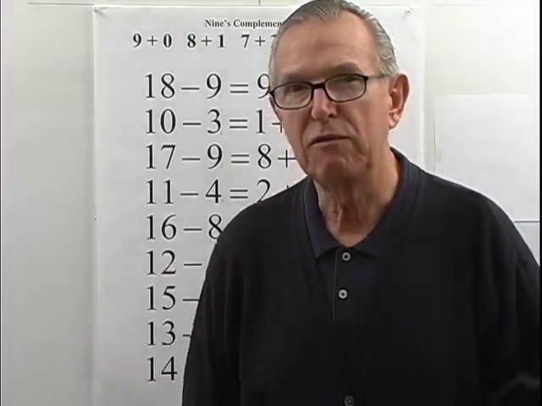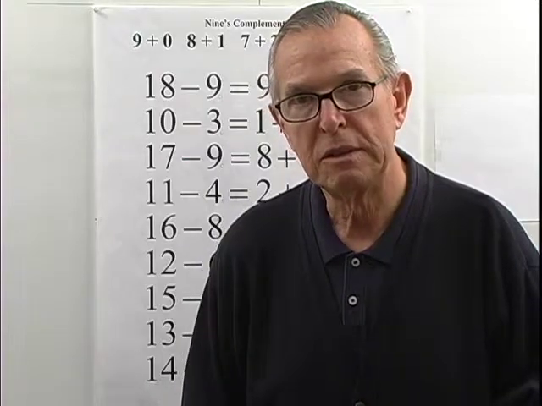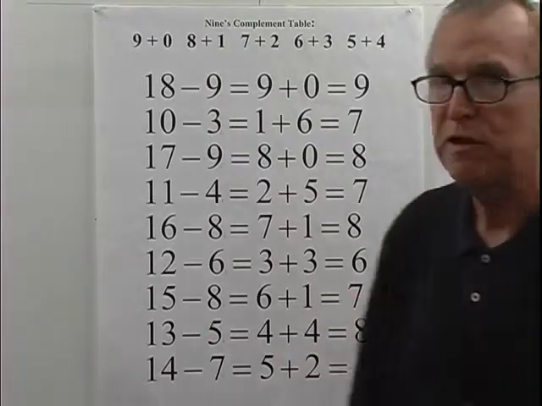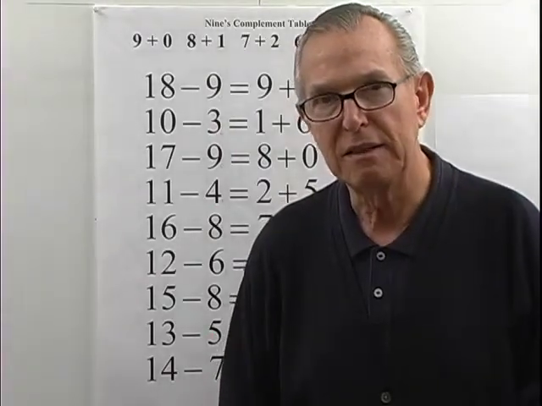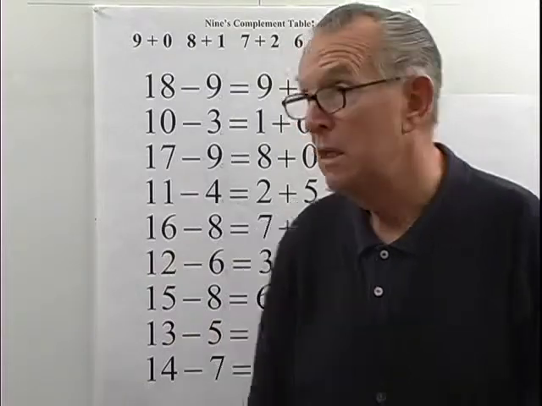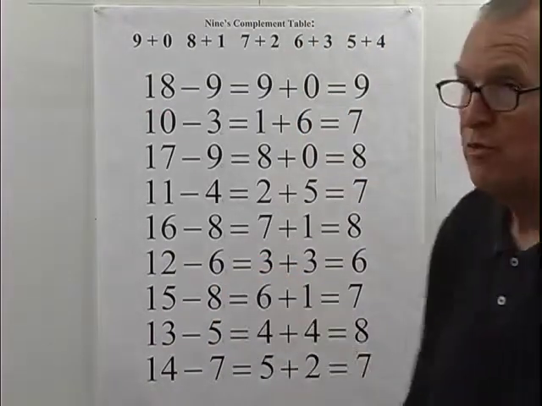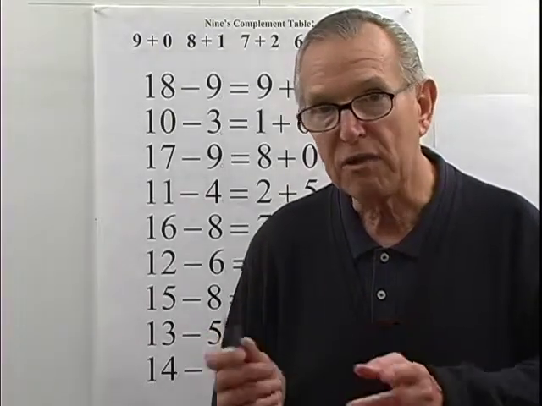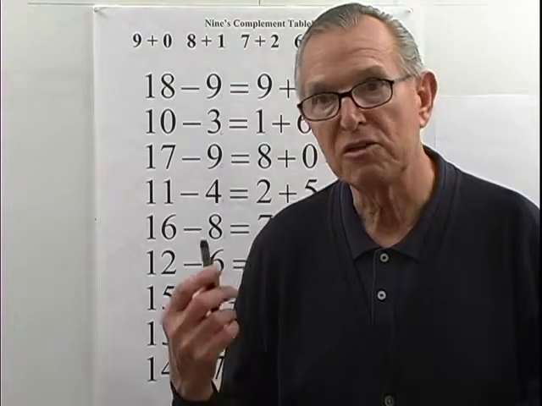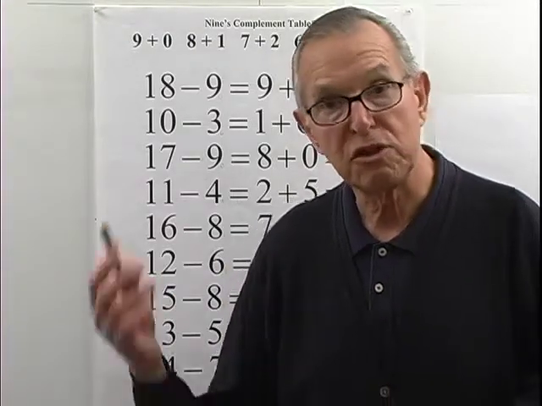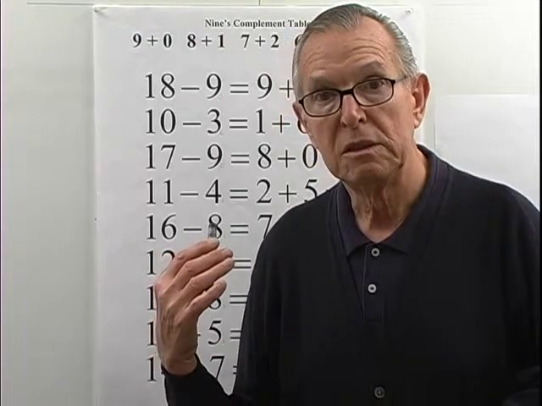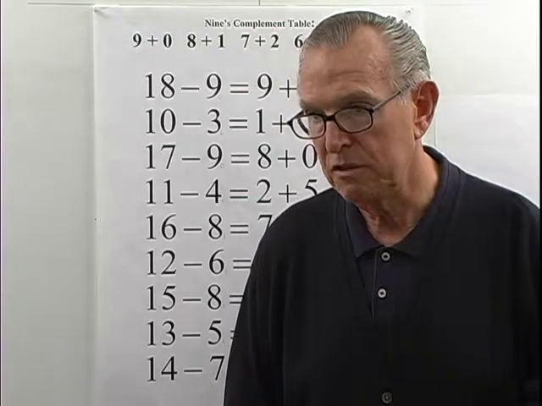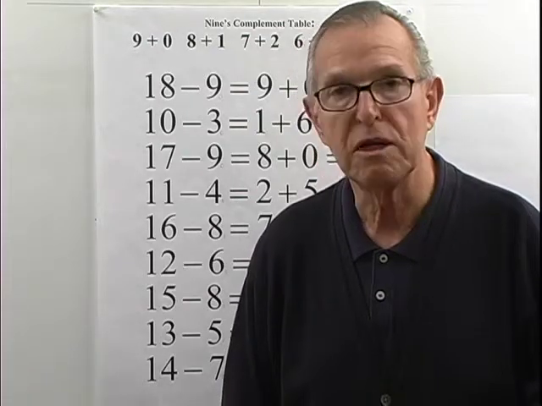Is this algorithm valid for all numbers? No. The subtrahend digit or number must be between 0 and 9, one of the basic numbers. The minuend number must be between 10 and 19. If either one is out of range, then the 9's complement procedure will fail. So this is a special case, valid for a certain range of numbers. So what good is it if it's only valid for certain numbers?